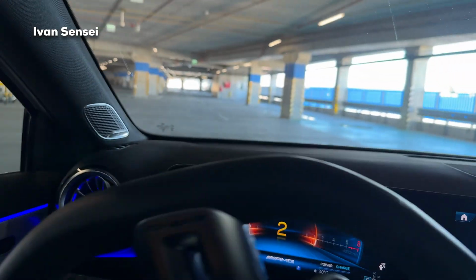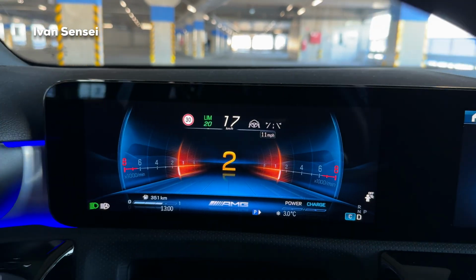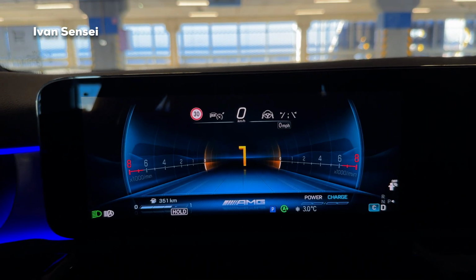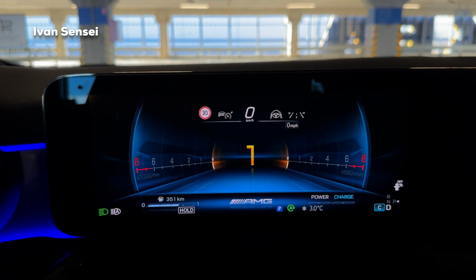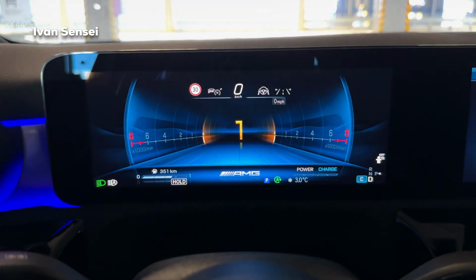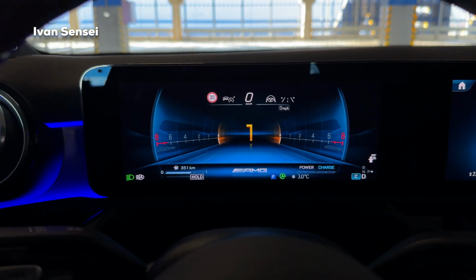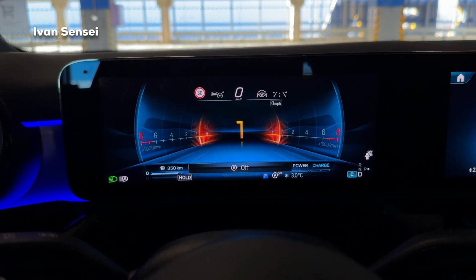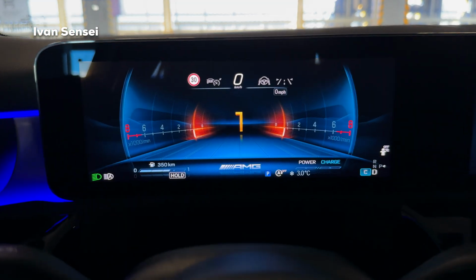Some people use it so they don't go over the speed limit in the city. Personally, I watch the speed and I don't have a problem with this, but some people actually use this. So if you have a limiter, you cannot use automatic cruise control, the Distronic. That's not possible, so that's also something to keep in mind. With the mild hybrid, the start-stop is much smoother than before. So that's also good. If you turn it off, it will keep the engine always on. If you have a discharged battery, then it will turn it off, but with an amber icon as well.